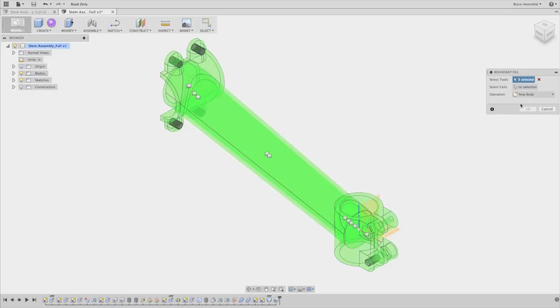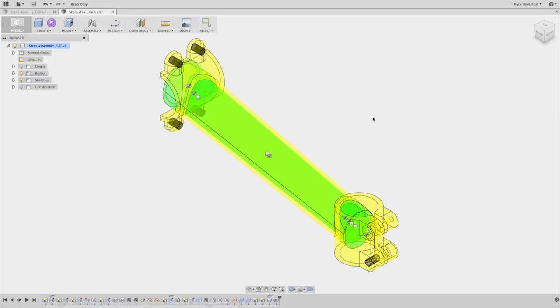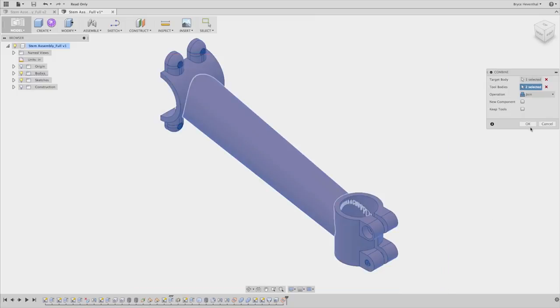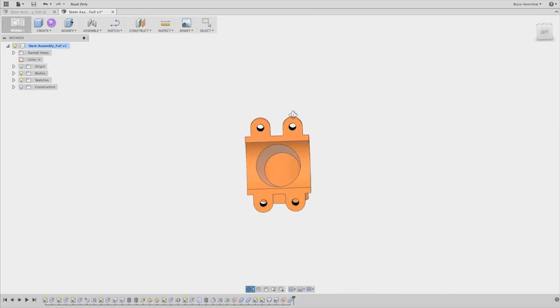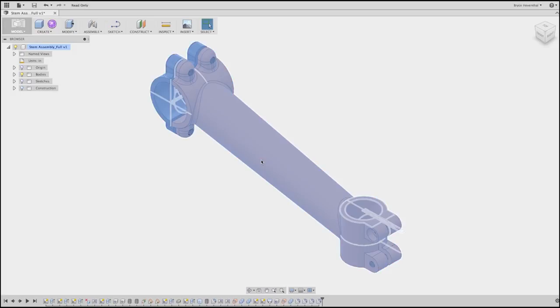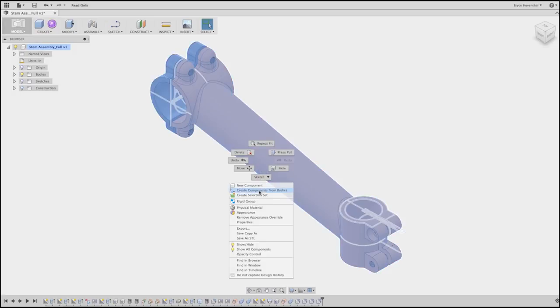This next feature is fantastic. It's called boundary fill, which gives you the ability to intersect, cut, and combine. This is a great use case for the multi-body Boolean method here. Getting the two intersecting pipe sections is kind of a challenge with traditional modeling tools, and this is a significantly more flexible approach.